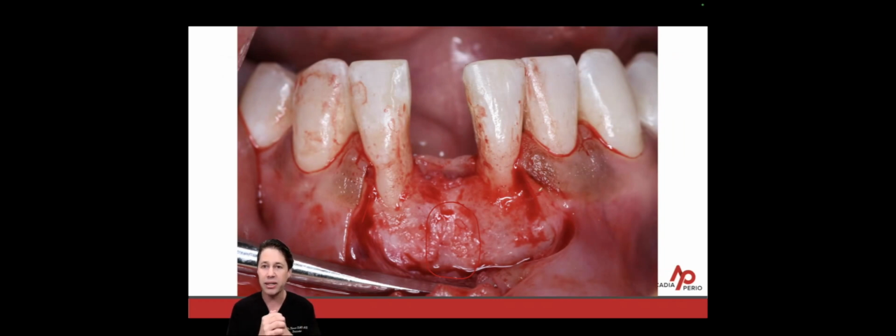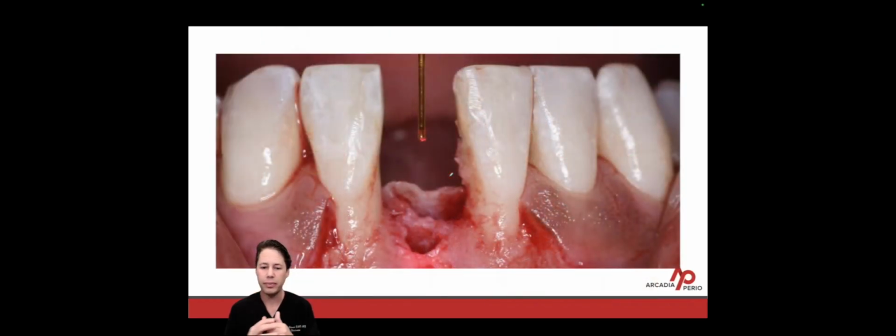Now remember to keep in mind when we're placing the implants, I want about 4 millimeters to establish biologic width. So I'm always measuring this tissue height, and this is how we're going to determine where our implant body goes relative to the crestal bone. It's going to be supracrestal, equicrestal, or subcrestal. In this case, we're going to place that implant slightly subcrestal to establish that 4 millimeters of biologic width that we want, and maintain good alveolar bone around the implant itself.